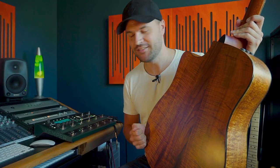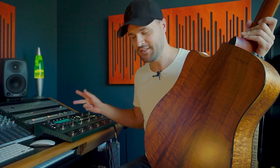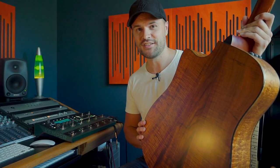Hi, I'm Ed. This is a Taylor acoustic guitar with an expression system in it. This is a Kemper Profiler with an acoustic simulator beta in it. I'm going to try this with three different electric guitars and see how they compare to one another, and try and answer the question: do you really need to take an acoustic guitar along to your gigs if you only play it on a handful of songs in the set?